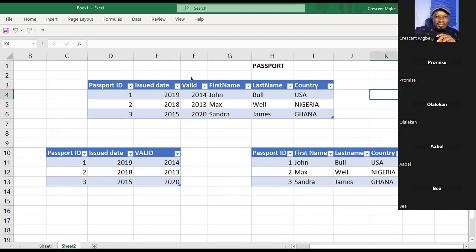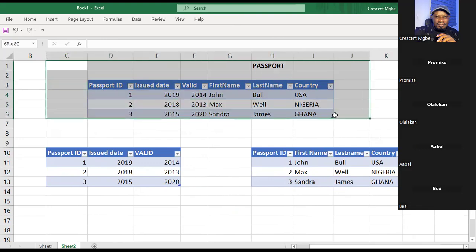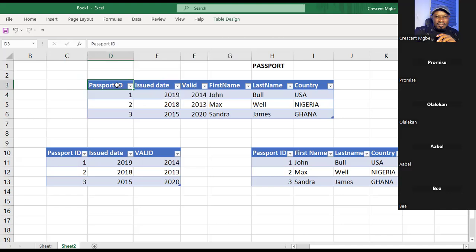So good. You can see that this passport table is not a proper table because you have passports, you have the customer name, you have the country, and it's in one table. And we have agreed that we cannot have two different pieces of information in one table. Each information must be in a different table. So this table is the what? The passport table. And here is the customer's table, or the user. We can call it the user, passport users table.